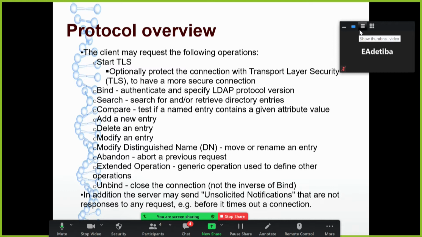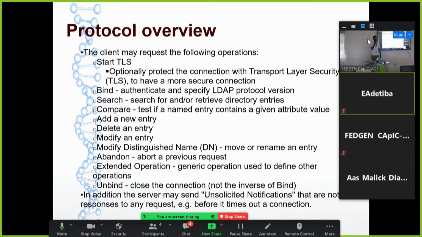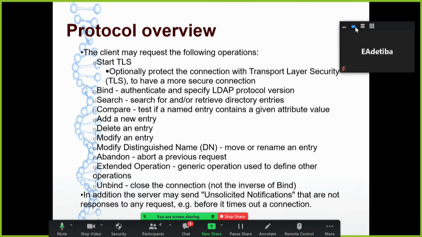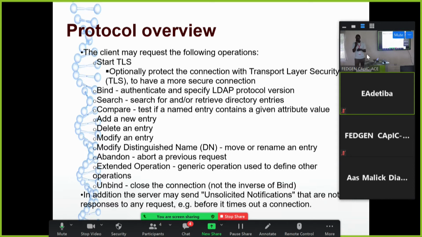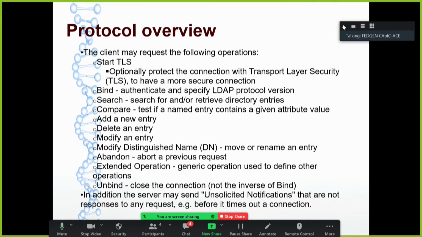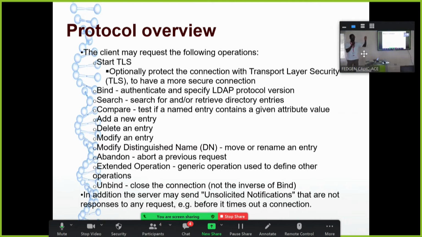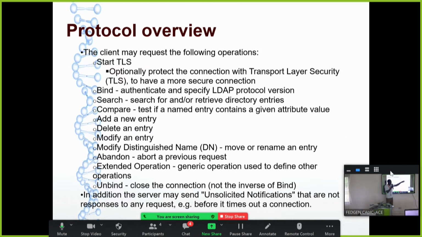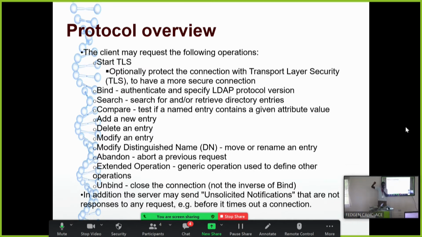Then extended operation, a generic operation used to define other operations. Like I said before, if you have an object class, you can use that one as parent and still define your own and borrow some of the attributes of that one and add them to your own. So that when you need, say, this object class is inetOrgPerson, it has some attributes that you need. This one is person. It has some unique attributes.